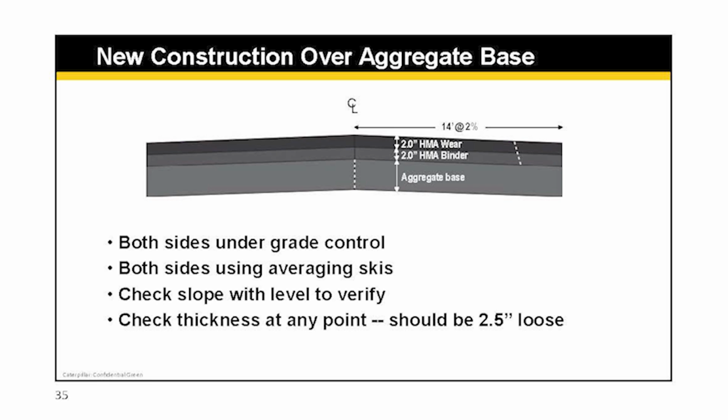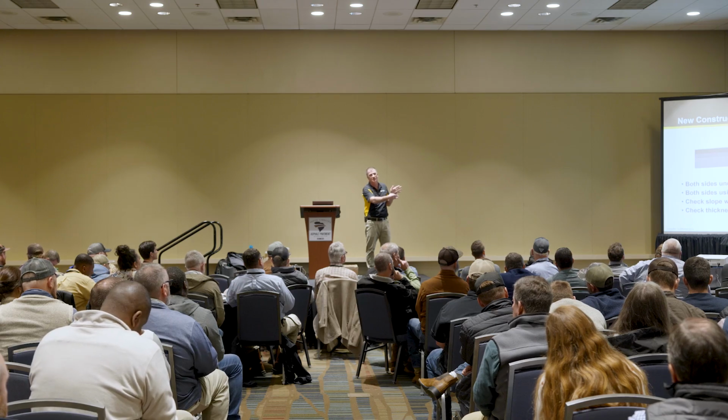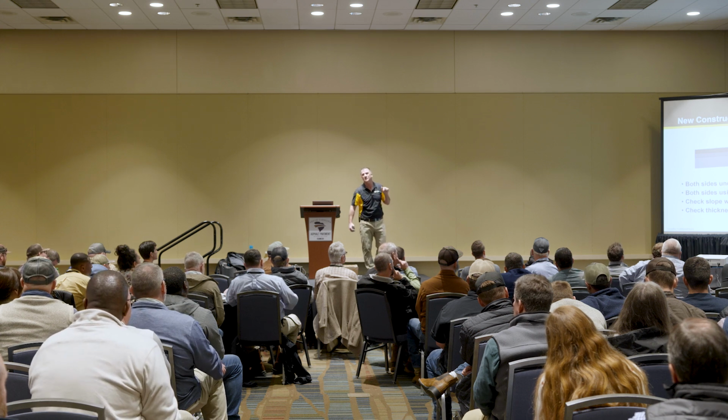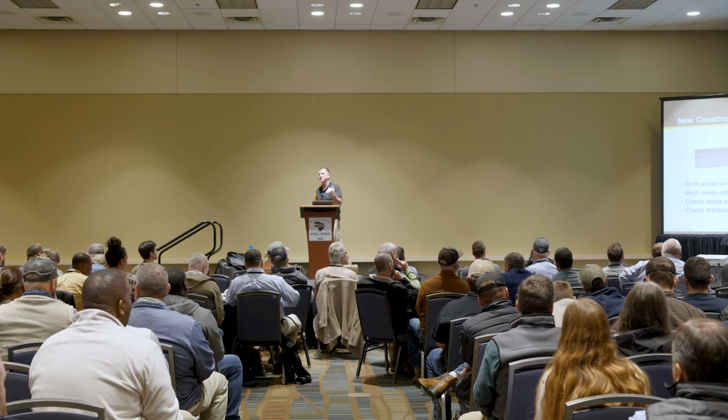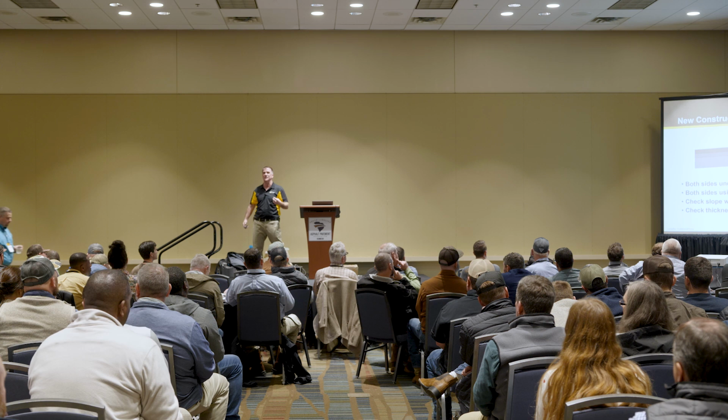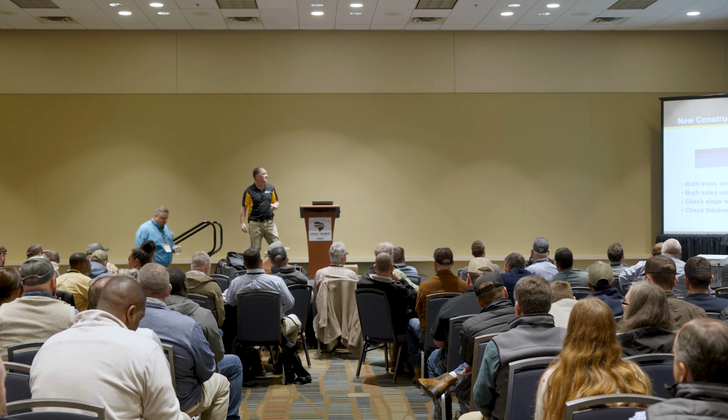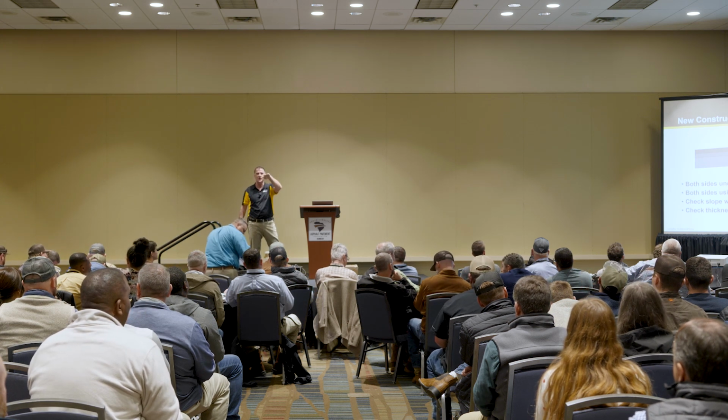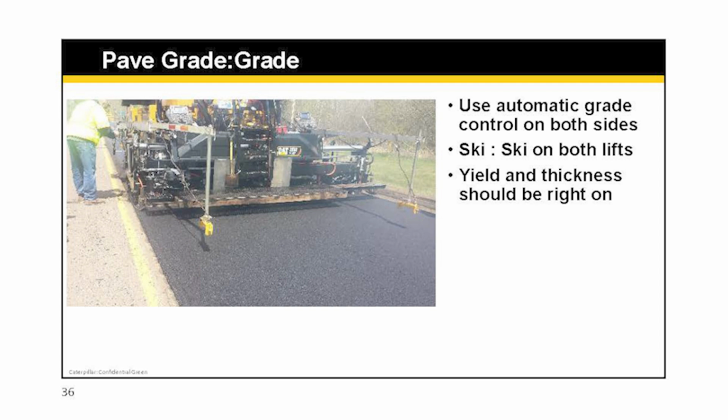If I go in and do a new construction over aggregate base, I can just run grade control or skis on both sides of that paver on the base lift and the top lift, both. I'm going to get a super smooth road because I put that effort into getting good control on the aggregate base that I put down.